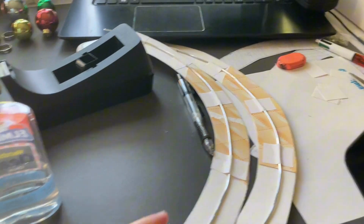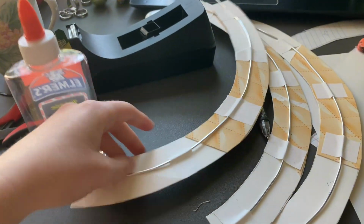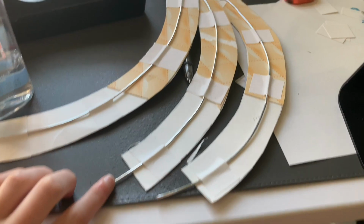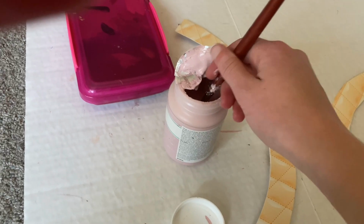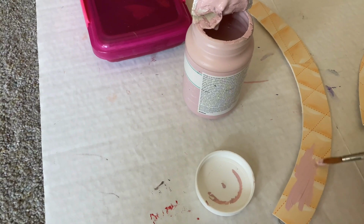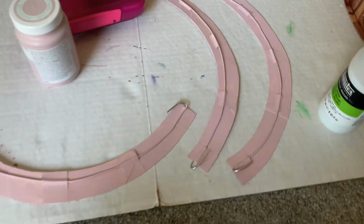I woke up bright and early next morning. What the hell is my arm doing? Okay. Yeah. I just finished attaching the wire to the cardboard. And then, after I bent the wire ends into hooks, I just painted the base coat on them. You remember this leftover paint? Huzzah, this is what it's going to be used on.